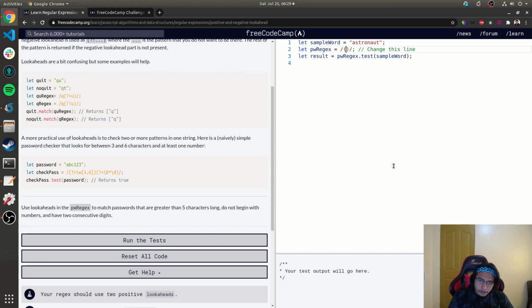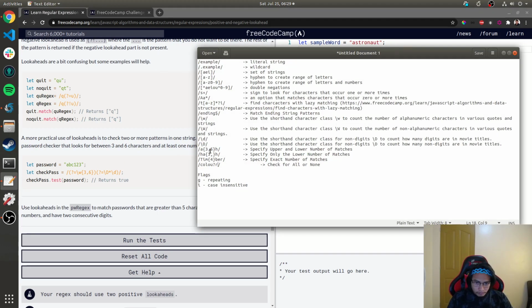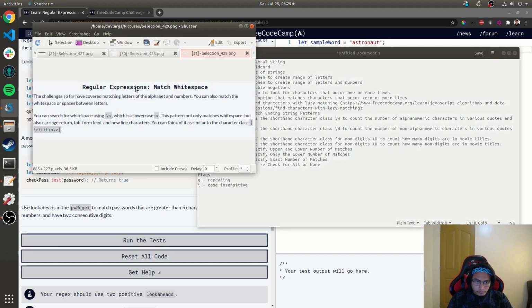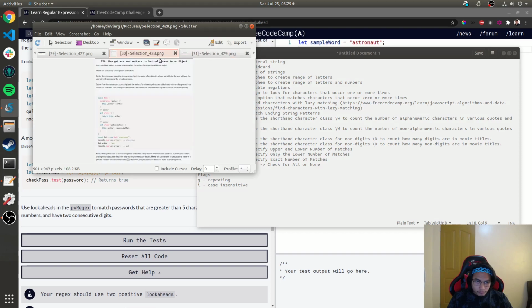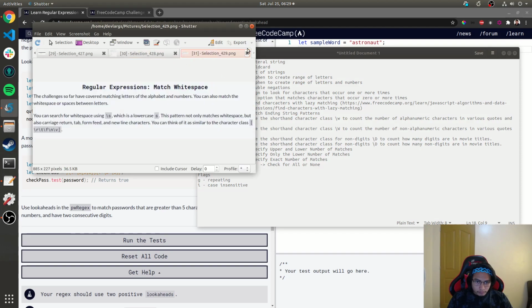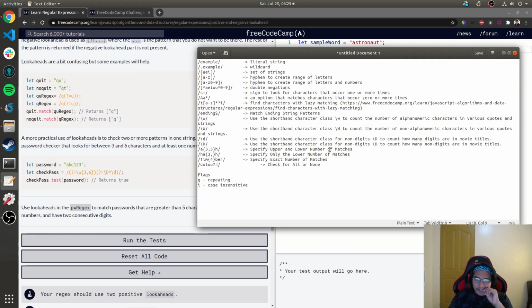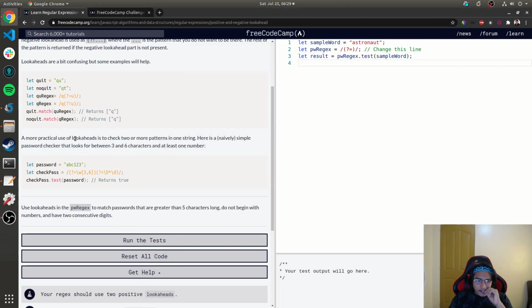Let's start with the greater than 5 characters long. This pattern only matches whitespace, so we're going to use D. D5.